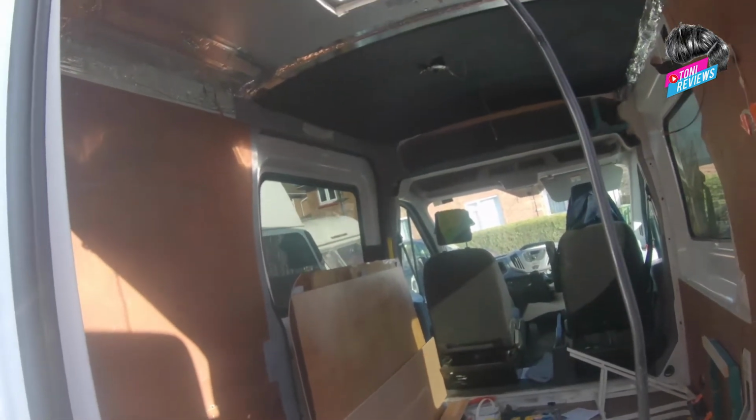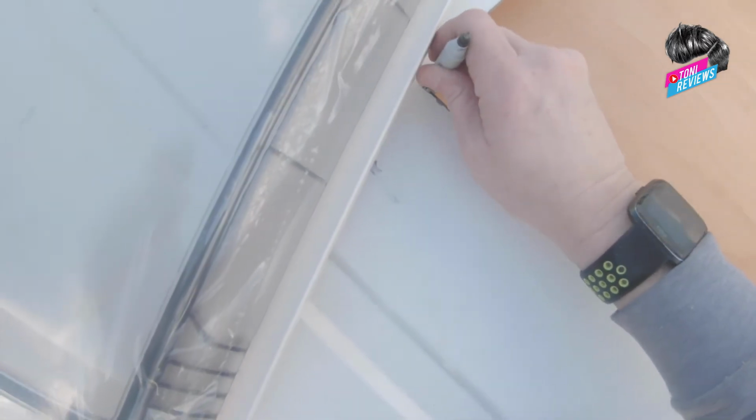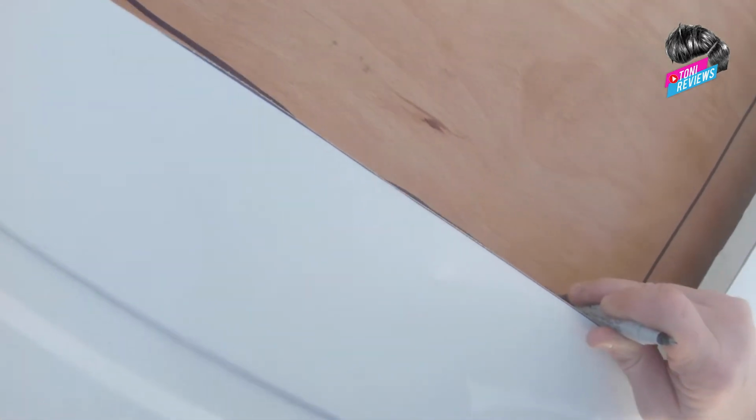So what I decided to do here is put the ceiling panel up and then get back up on the roof and draw around the ceiling board so that I can take it back down and jigsaw out where the skylight's going to go.